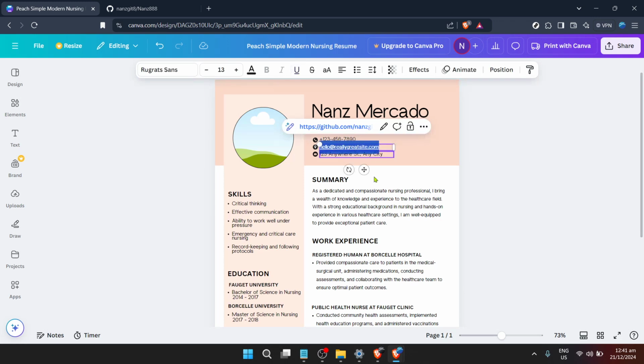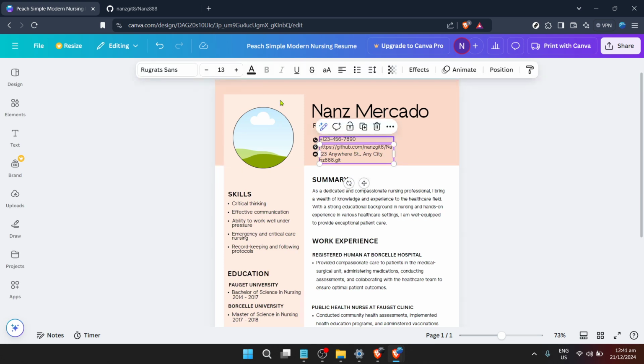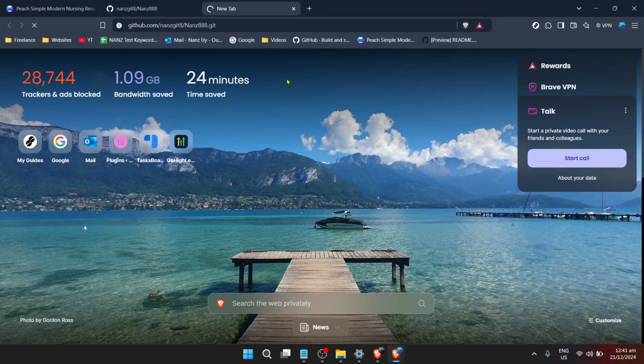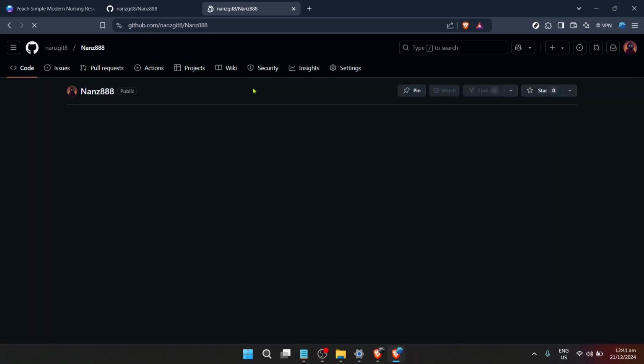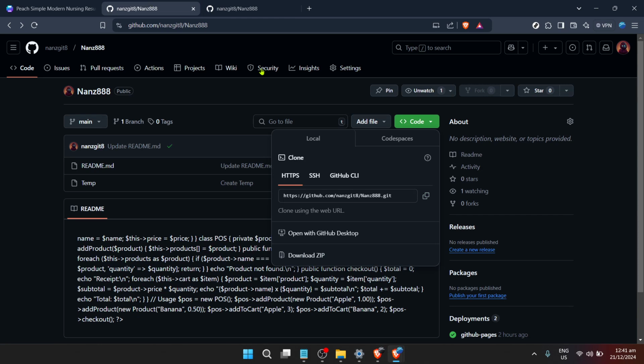A few tips to make this addition stand out include making sure the link is clickable in digital resumes. It saves people the hassle of copying and pasting URLs. If space allows, briefly describe the project next to the link. This gives context and invites readers to explore your work. For aesthetic purposes, hyperlinking the project name instead of pasting a long URL can maintain the cleanliness of your resume.